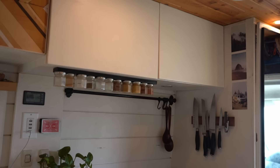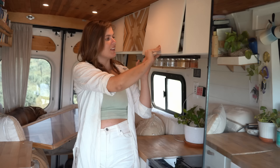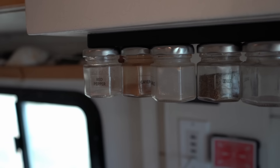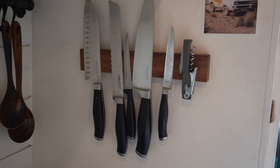This side of the van is what I consider my kitchen, and I do have a lot of room for storage. This is my pantry area where I store all of my dried foods. In addition to a drawer, you can see all of the food underneath a cutting board I keep here. This cabinet is where I keep all of my plates, bowls, vitamins, teas, and some miscellaneous things related to eating. One of the fun features of my van is my spice rack — I got a bunch of little mason jars on Amazon along with a magnetic strip, put little labels on them, and it creates a nice little pop of color that's super convenient for cooking.